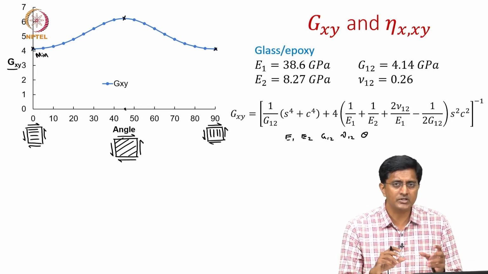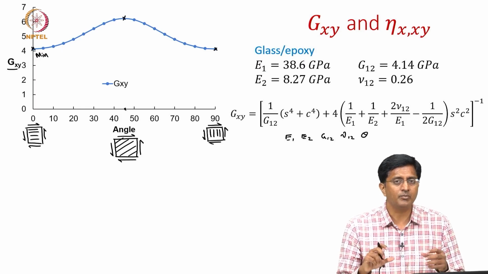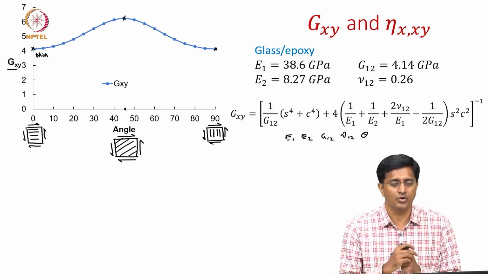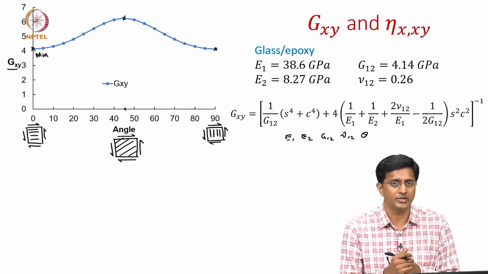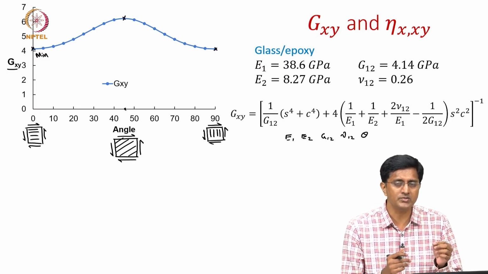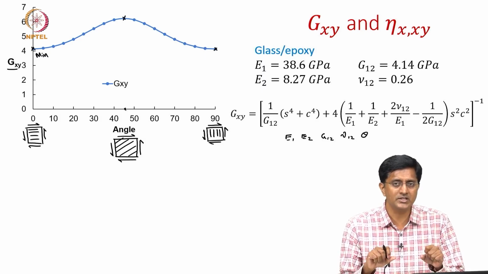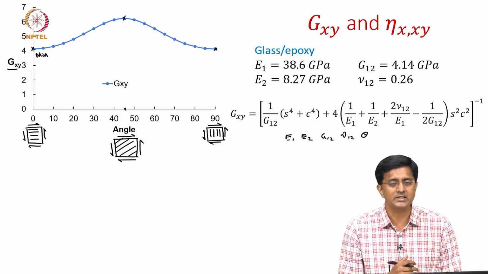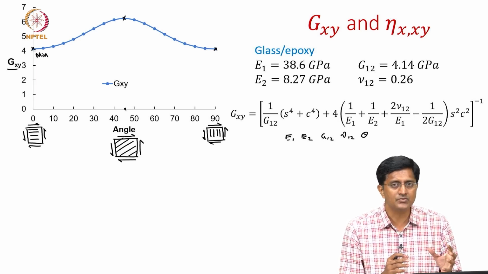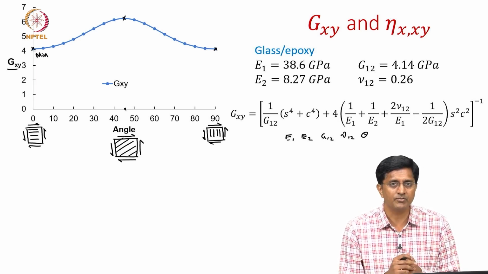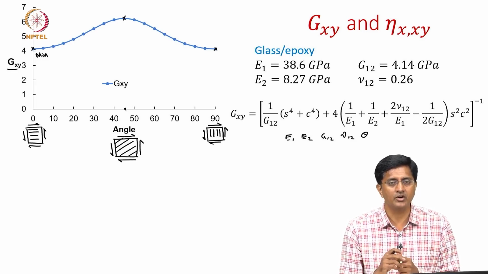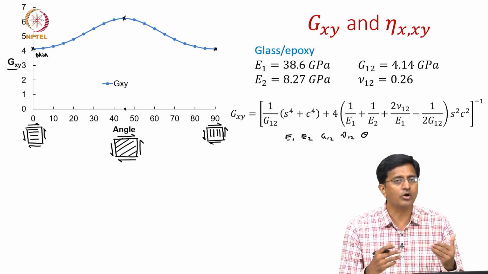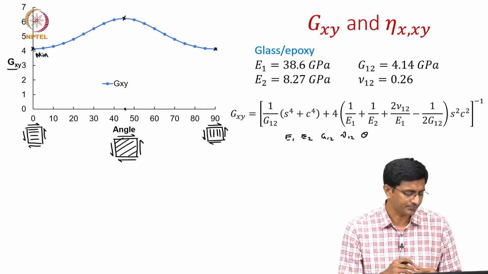This is very important because let us say now we are in an application where you are applying a shear load. Then this tells you what the preferred orientation is. The preferred orientation is 45 degrees because that is when the shear stiffness is high. Later when we discuss the principles of design, this is an important design principle we use. So, in applications where there are shear dominated loads, we prefer to have more of these 45 degree plies.